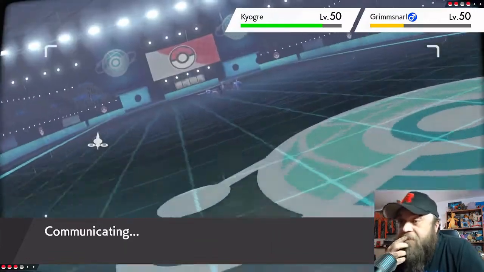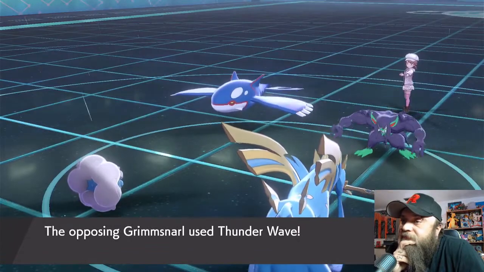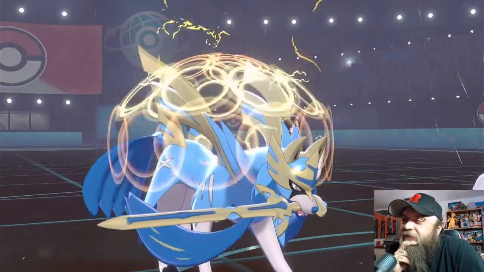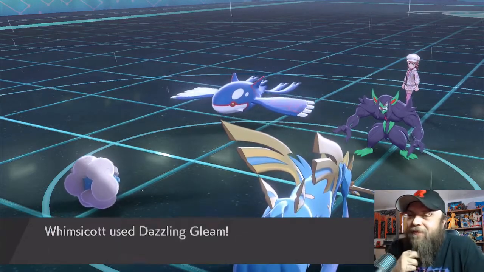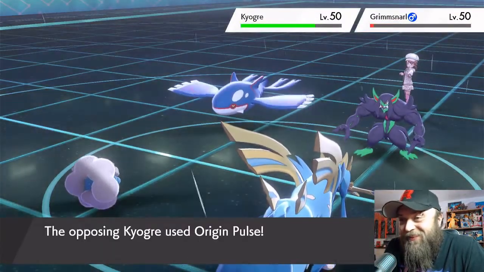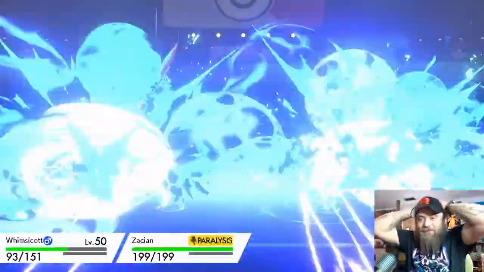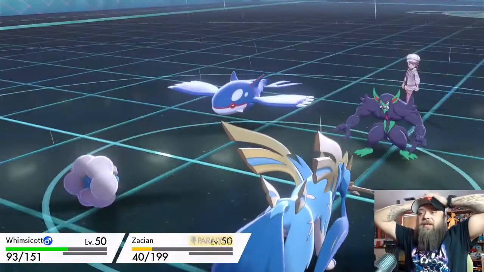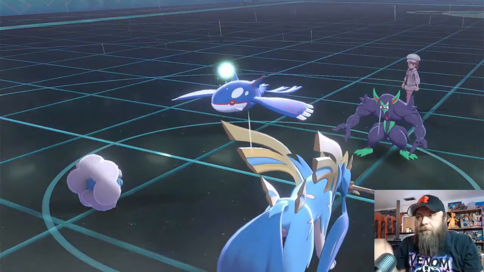I don't know. It could protect that thing. Oh, the Thunder Wave. You're mean. You're mean with that Thunder Wave. That's a mean Thunder Wave. Whimsicott doing work. Okay, so they're Origin Pulse. Whimsicott avoided. Why couldn't Zacian avoid? I needed Zacian to avoid, not Whimsicott. Zacian hangs on. Okay. Sacred Sword. Okay.